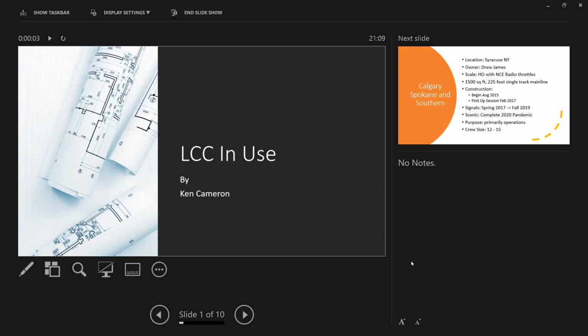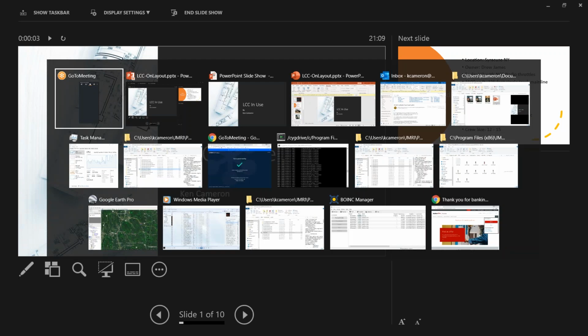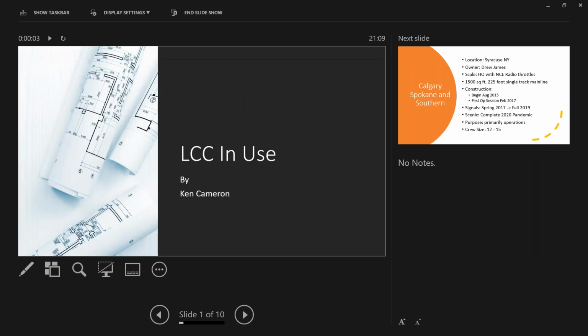Let's see. Hopefully we get the right screen shown. Which one are you seeing? Hold on one second. I am looking for you. Oops. Let me back up here. Okay. Try that. There we go. I see you. It's the right one. Okay. You've got the LCC one? Yes, LCC in use.